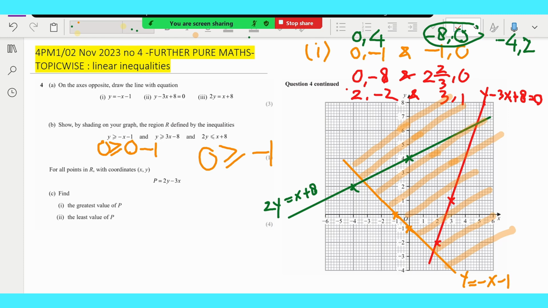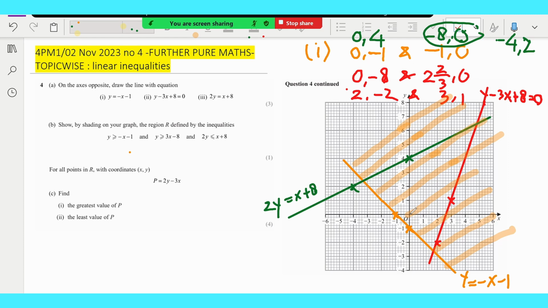Now next, for the second line, that is the red line, y greater than 3x minus 8. Here negative 3x plus 8 is moved to the right-hand side, so it becomes 3x minus 8, reversing the sign. So this is the same red line. We have to test a point: on the left side there is the origin 0, 0, and the right side is the other side. So we test 0, 0.